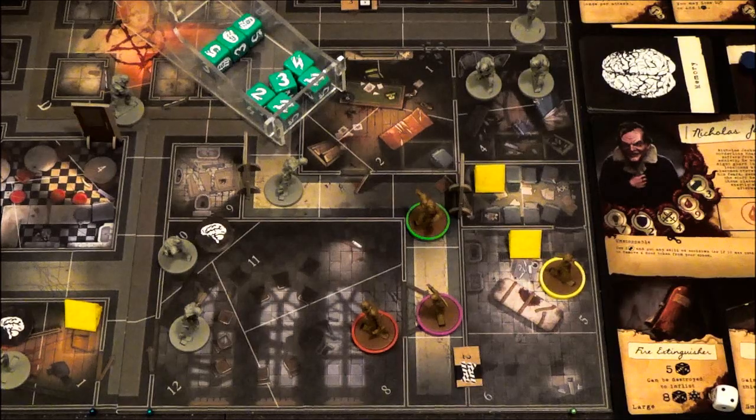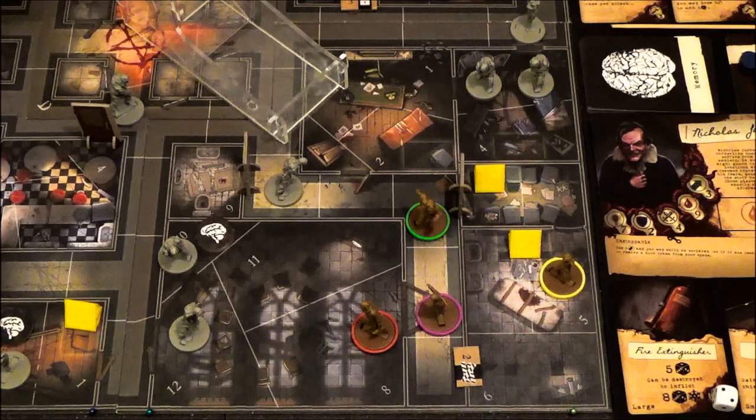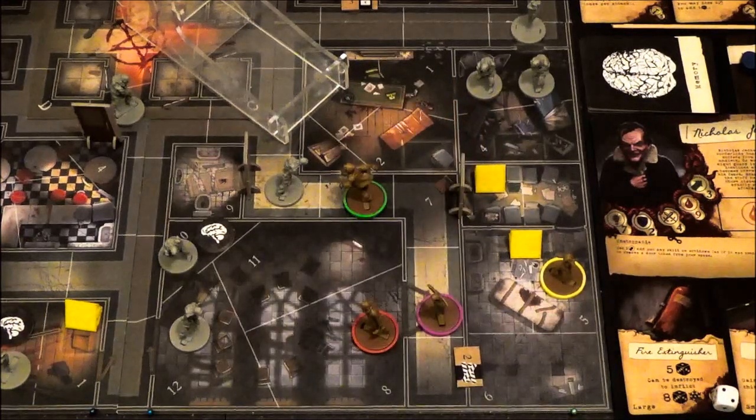Next up, it is Bernard Smith. And here we are with Bernard. There he is. Green base, and he's going to be a busy boy this turn. First thing he's going to do is use his prosthetic leg and get free movement, and he's just going to move here. So not spent an action yet, just used his prosthetic leg and its special ability.